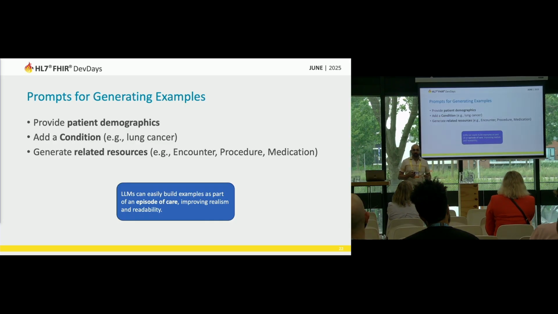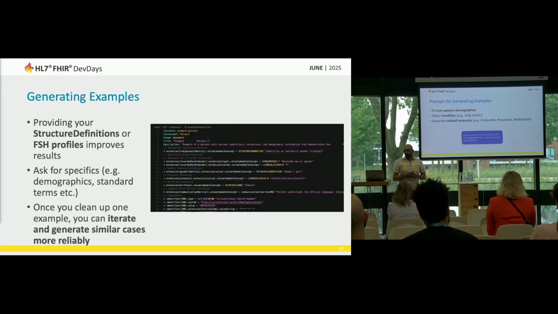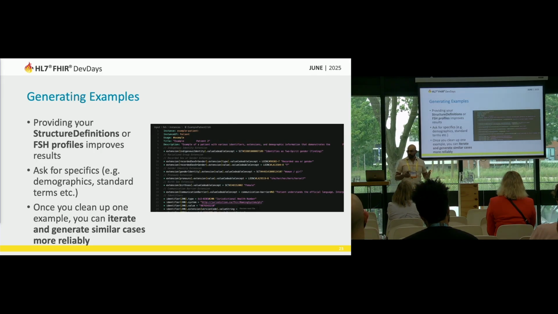Generating examples was honestly one of the areas, I would say, the most fun in doing this work. It was really easy to create very comprehensive use cases and also figure out what a longitudinal set of examples might look like. So we could create a very detailed set of examples using the support of Dr. GPT, and we were able to create multiple sets of example patients in this guide very, very quickly. That really allowed for a lot more comprehensive context within the IG around how to use some of the different profiles. I also think that one of the future experiments we're going to do is generating more comprehensive test data sets, because we were able to do pretty meaningful test generation here.